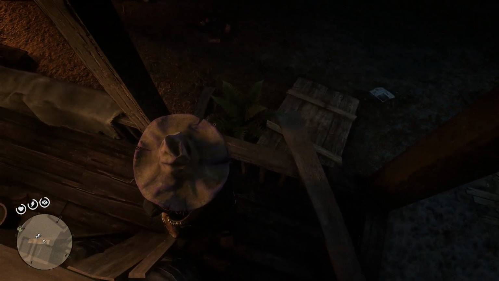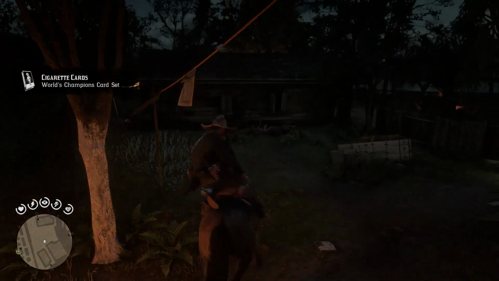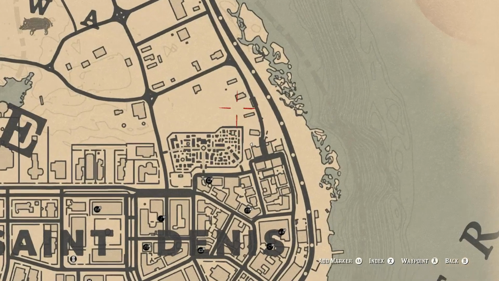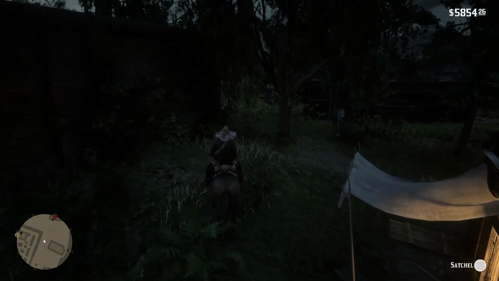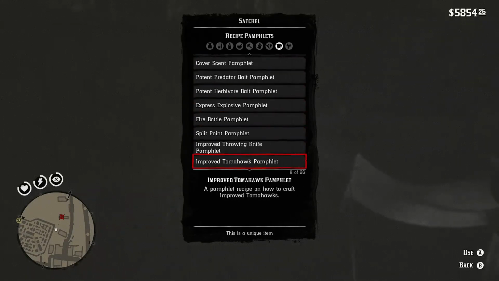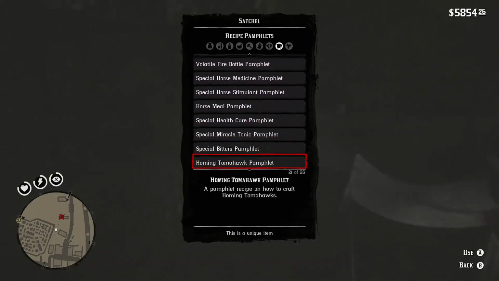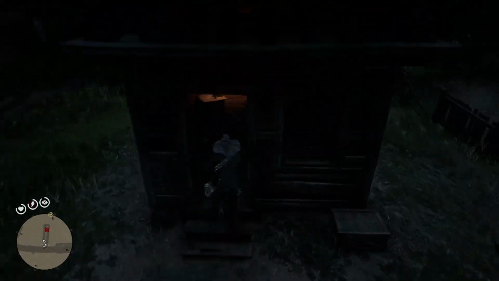So, back porch. Oh, there it is. I just got to examine the card. Alright, Patsy Hill. Patsy. Rightio. Headed a little bit north. But here. I don't know if I've already got this. Hang on. Let me just check my recipe pamphlets. Do we have poison throwing knife? We do have the poison throwing knife. God damn it. But if you don't, it should be under a floorboard in this shack.